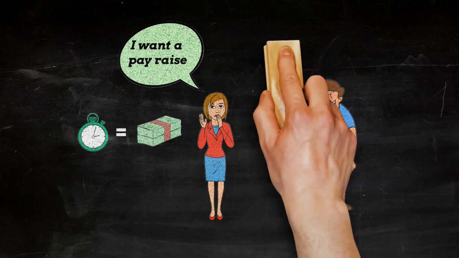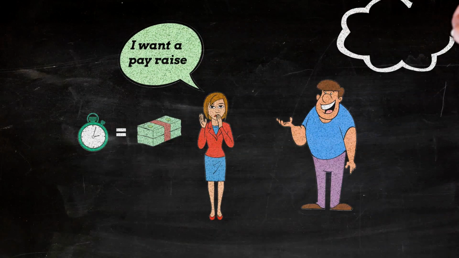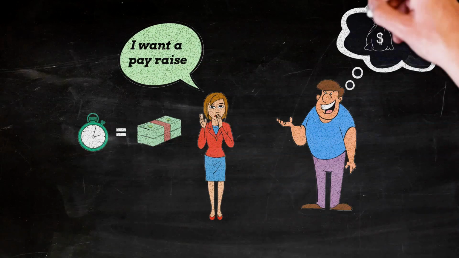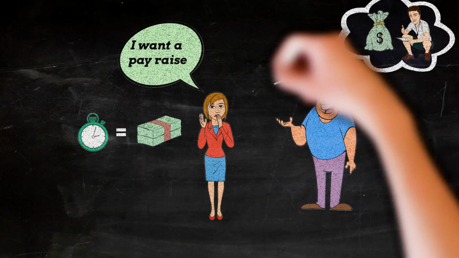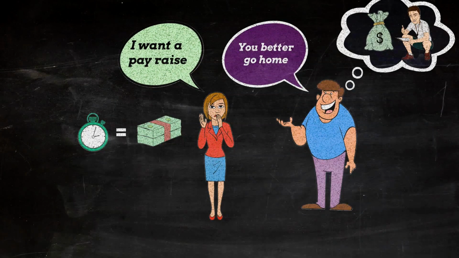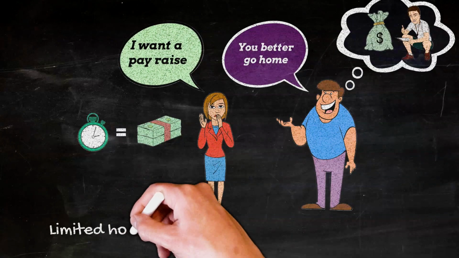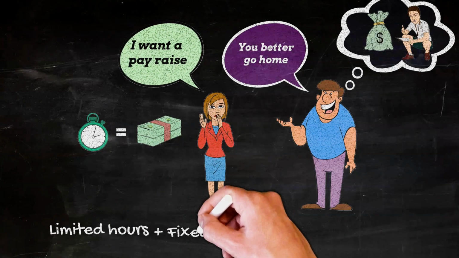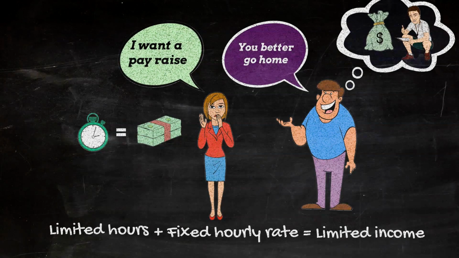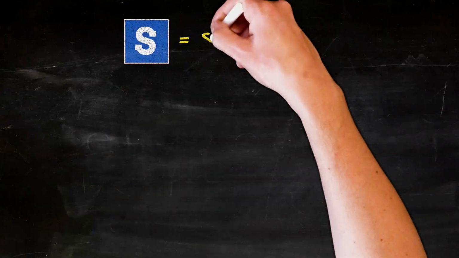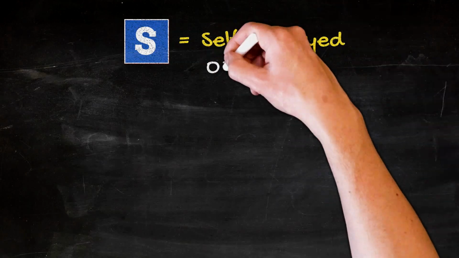An employer will only be willing to pay you more money if the employer feels like they can continue to remain profitable and that there are no other equally competent people who are willing to do your job for less money. So as an employee, you actually have a limit not only on how many hours you can possibly trade for money, but also the amount of money each of your hours will be worth, which is set by the labor market.